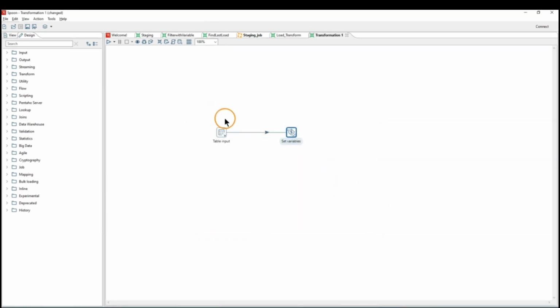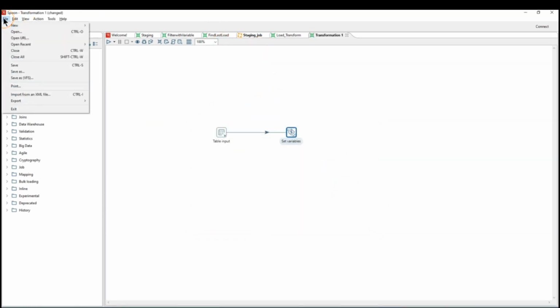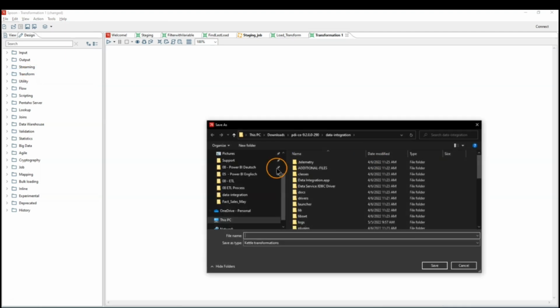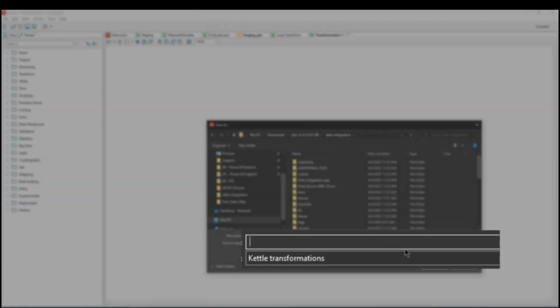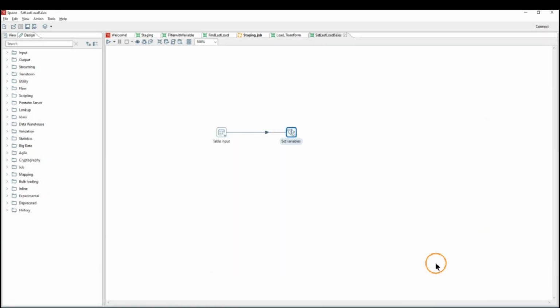And now that we have this, we can also save it, and we can just call this set last load. So we save that as a new file, and we want to call this set last load, and we can also include sales. So we save it, and now that we have that, we also want to get last load and actually load the data.